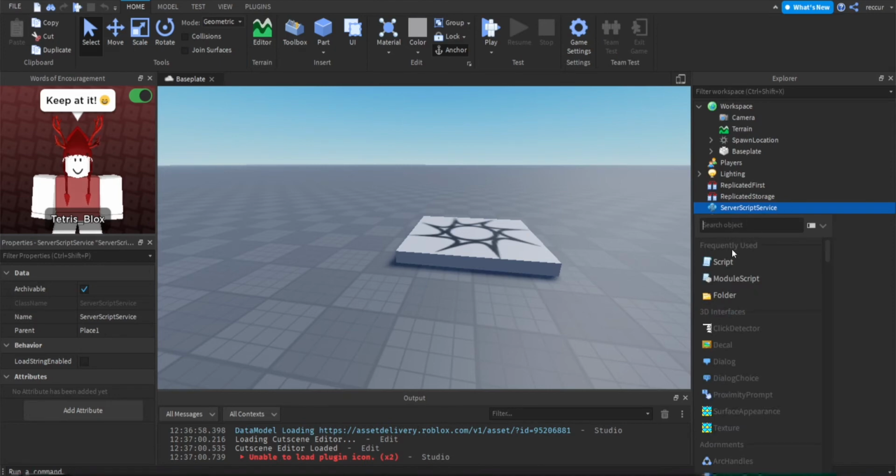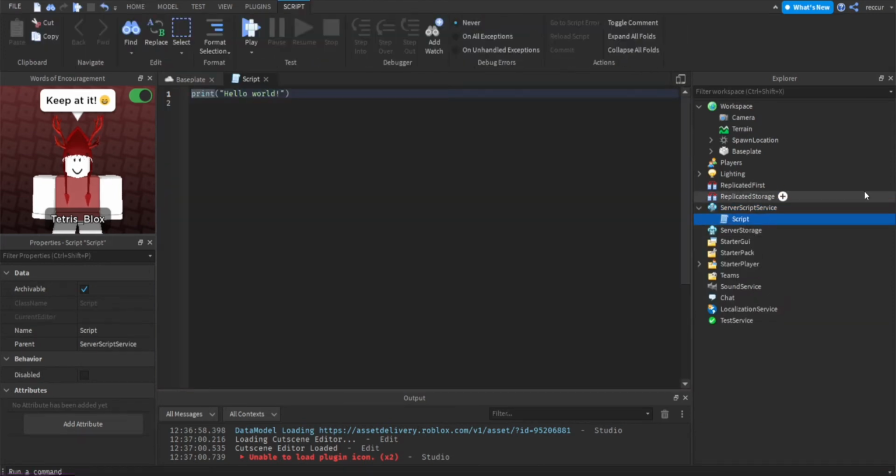We're gonna go to ServerScriptService, insert a script, and this is gonna be our main script for pretty much the entire tutorial. So let's call this Data, because we're gonna also save other stuff like the coins, etc., or whatever you want to put, like points. Anyways, so let's make a data store.